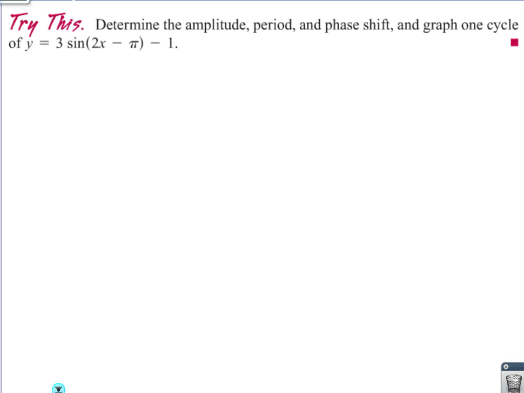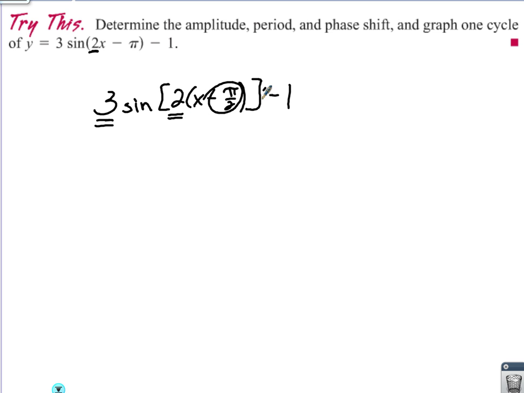Just in case. First step, factor out the 2. 3 times the sine of 2 parentheses x minus pi over 2, minus 1. Stretch it 3 times taller, a half as wide. So the amplitude is going to be 3. The period is going to be half as wide, so the period's not 2 pi, but a single pi now. It's going to repeat every 180 degrees. We're going to shift it to the right 90 degrees. We're going to shift it down 1.